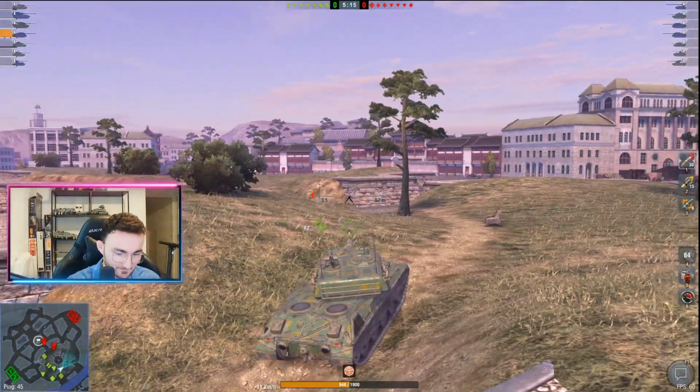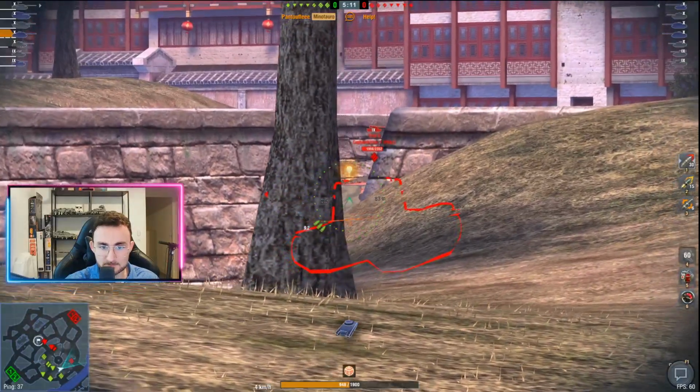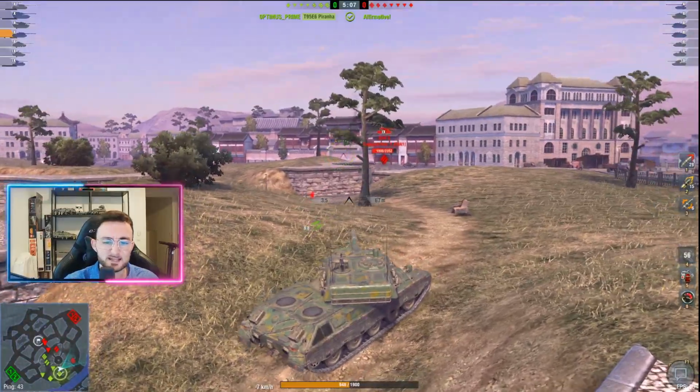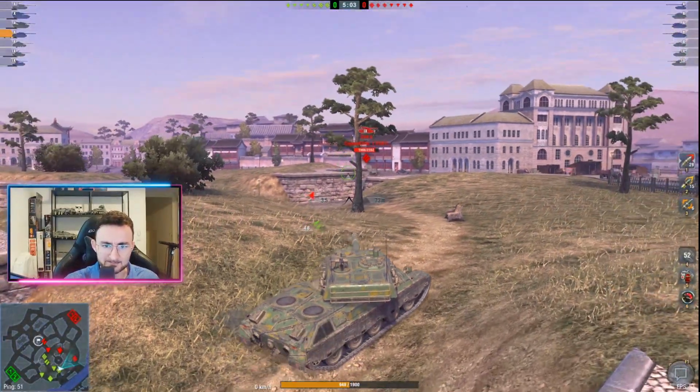Where is the rest of my team? I'm going to try to make them come to me. Can we use the 10 degrees of depression? Oh yeah, the gun dispersion, guys. Don't try to snapshot too much with this tank. It seems not to be working at all. Alright, let's wait.